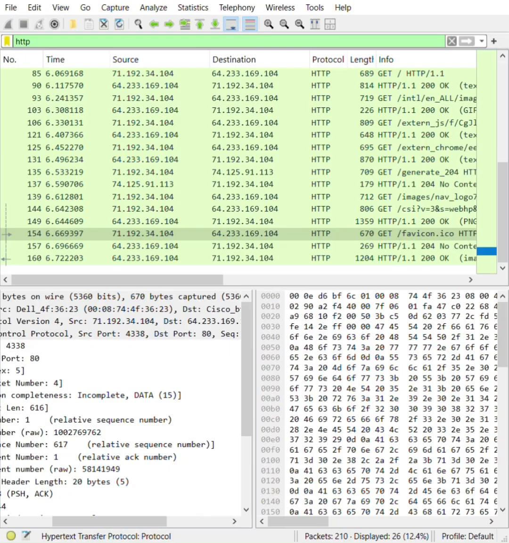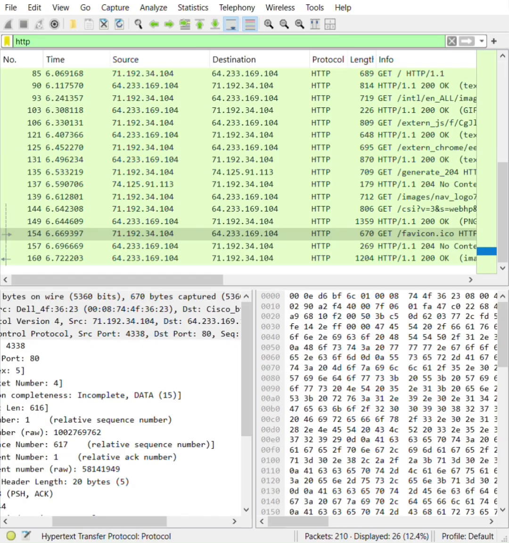Number 7: are any fields in the HTTP GET message changed? We said no, none of the HTTP GET message fields are changed. The following fields in the IP datagram, the version and header length, do not change, but the checksum does. The checksum changes because it needs to be recalculated to reflect the IP header change. A lot of words in there, but hopefully that got to the point.